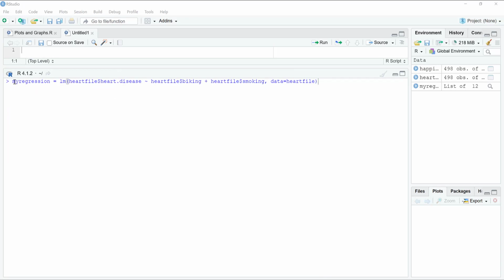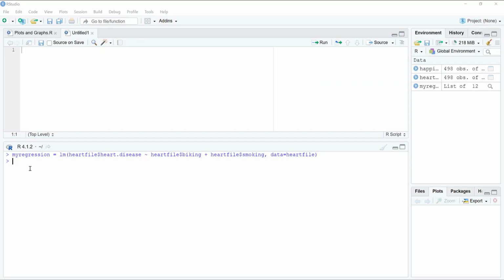My regression is a variable that will be storing our results, and lm stands for linear model, and then here is our dependent variable, heart file, dollar sign, heart disease, and then there is the tilde sign, followed by the first independent variable, that's biking, plus a second independent variable, that's smoking, and then comma, data, and here's the name of our data file.